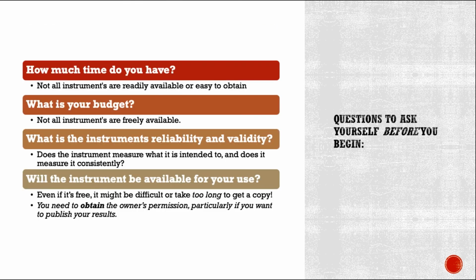So before you go, you have to ask this question: how much time do you have? Not all instruments are readily available or easy to obtain. For doing an assignment or FYP, you may go for a research questionnaire, but you may not. Sometimes if your respondents are, let's say, high-level management, I think you don't have time to do that. But if your respondents are, let's say, students, then they are easily accessible, so you can have it. What is your budget? Do you have money for that or not?